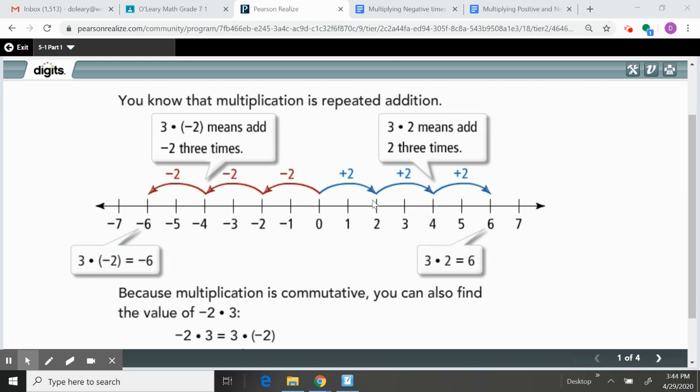Okay, so basically what I wanted you to get from that is we all know multiplying positive integers. 3 times 2 equals 6. It's what you guys have been doing since you first learned multiplication, probably third grade. But now introducing some negatives into it, this is really what we talked about yesterday. Multiplying a positive times a negative gives us that negative answer. So 3 times negative 2 equals negative 6, just like we went over yesterday.